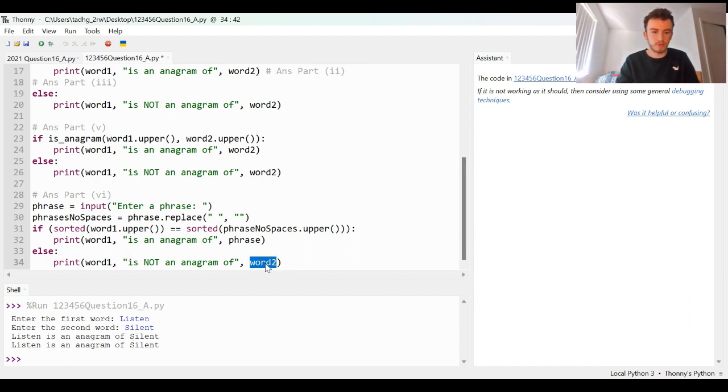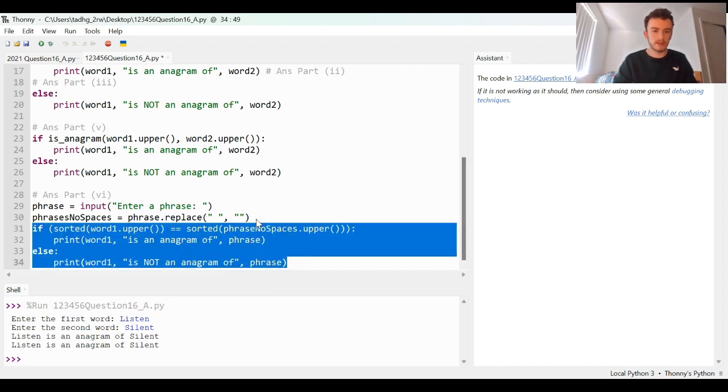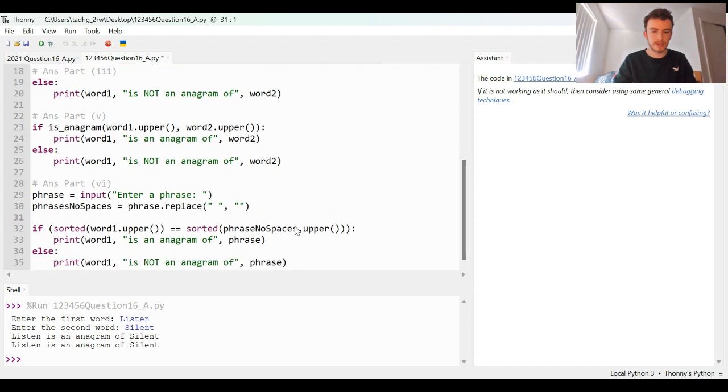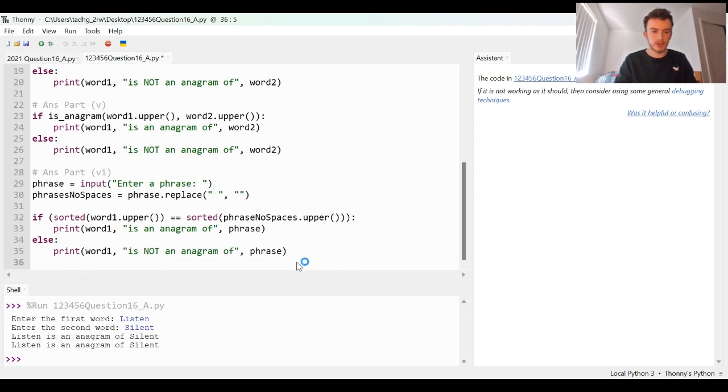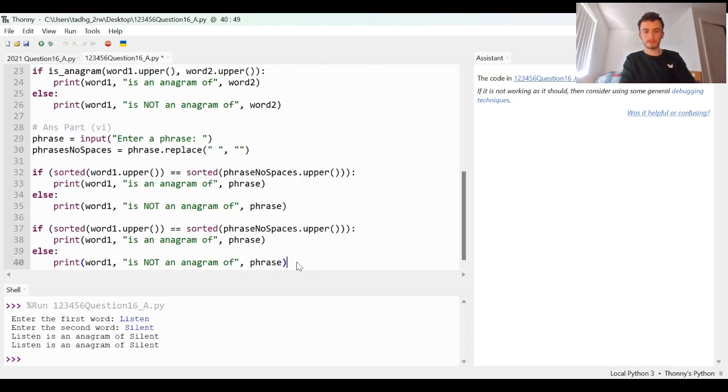Else print word 1 is not an anagram of phrase. Then I'm just going to do this again, but for word 2. And that should work as intended.